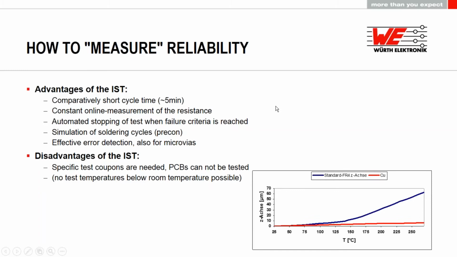But I wrote it in brackets because I believe it is not a real disadvantage. If you remember this diagram here and you would enlarge the slopes, you can see that the blue one will go at one point below the red one. Yes, of course. But this type of stress is a shrinkage and it will not add to the stress that is applied during the heating, which is stretching of the copper. Yeah? And on the other hand, you are way below Tg, and therefore the effects are not that strong. And we have proven, due to a lot of testing, that the IST is extremely good in detecting errors, and it's way better than the standard TCT, which can go below 0 degrees, yeah, or below room temperature. So I don't consider this a disadvantage.